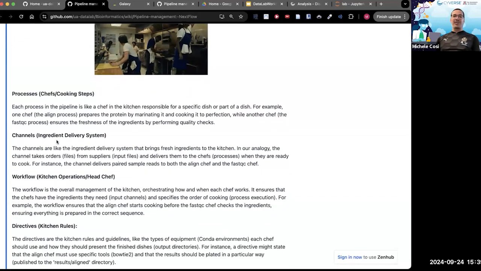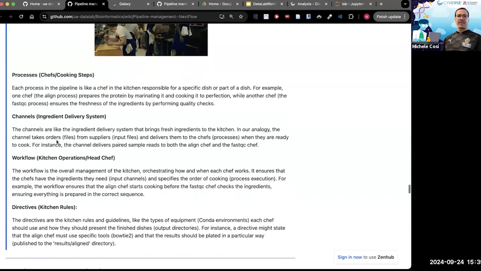The channels are a little bit like your ingredient delivery system, where you are taking the food from the chefs and moving it from one chef to the other. Let's imagine this as your files. In fact, they are coming from your input to a specific process.